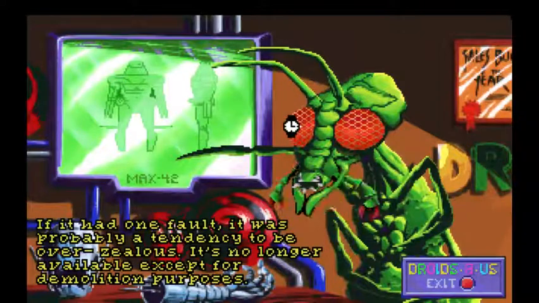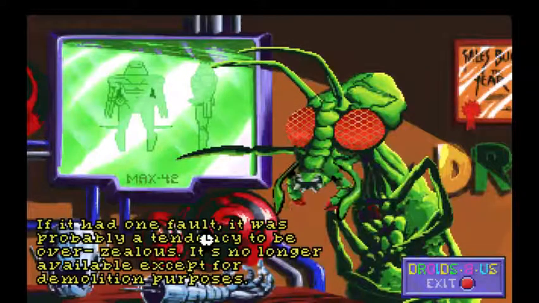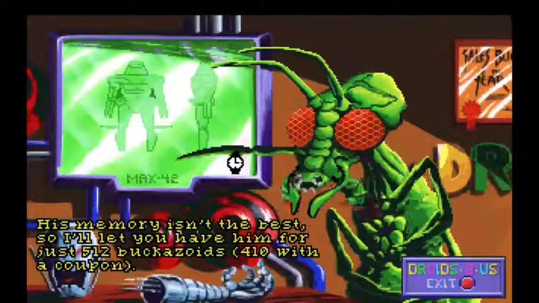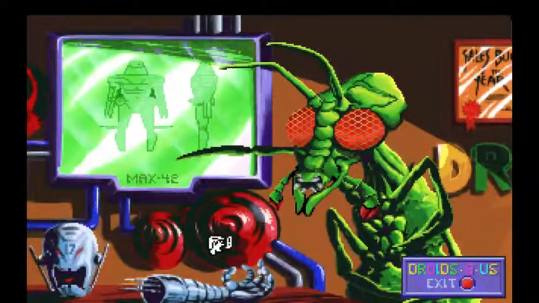If it had one fault, it was probably a tendency to be overzealous. It is no longer available except for demolition purposes. His memory isn't the best, so I'll let you have him for just 512 buckazoids, 410 with a coupon. I need to get a coupon, guys.